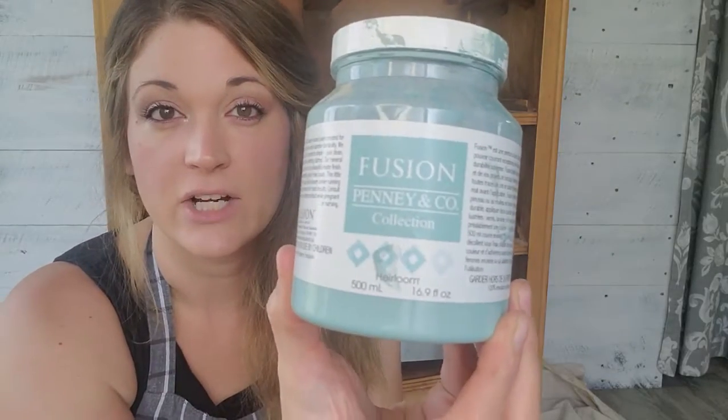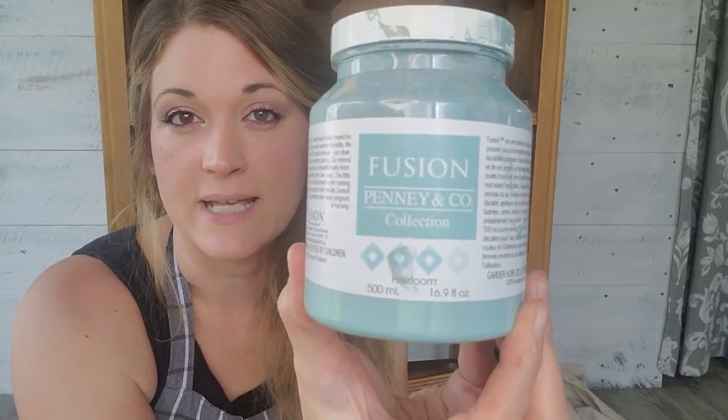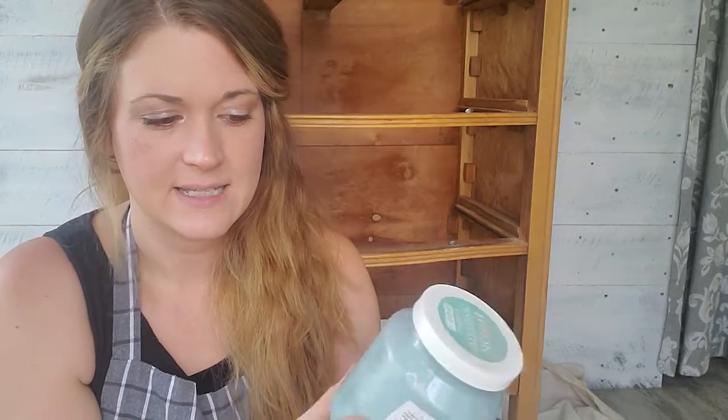For this project we're going to be painting, we really wanted a beachy, kind of nautical look. And I'm trying to be a good girl and use up paints that I have and not go buy new paints for projects right now until we've worked through our back stash of paint supply. So I have this color. It's Heirloom by Fusion Mineral Paints. And it's about this full.